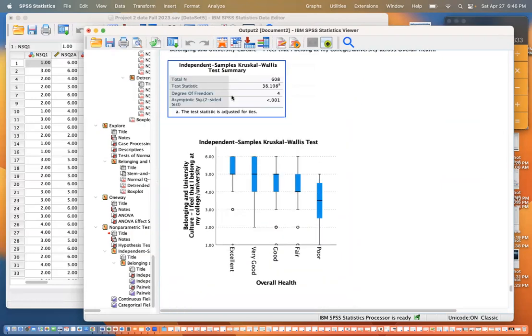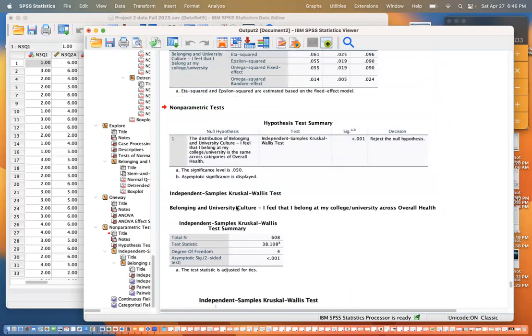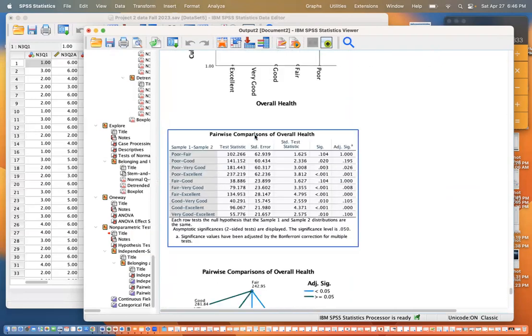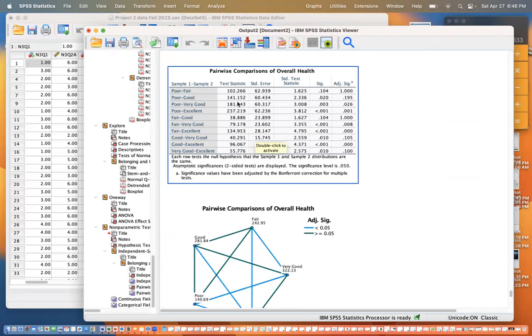You're first going to give us the results of the statistical test that you ran, the Kruskal-Wallis, and then down here, you're going to give us the pairings, exactly all these pairings, and tell us where was the difference in feelings of belonging. Where did it make a difference?